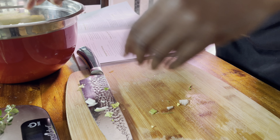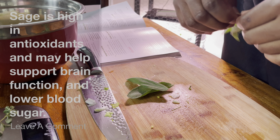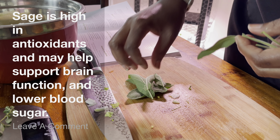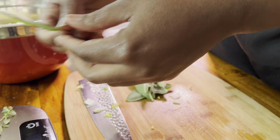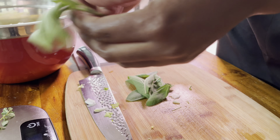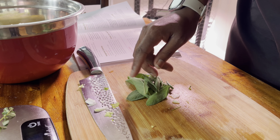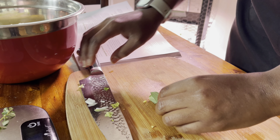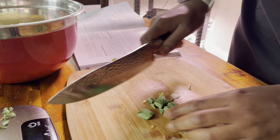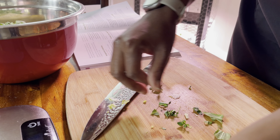All right. And let's see. The sage. I've gotten a lot of good use out of my sage this summer. I grow it every year, and usually I wind up just dehydrating it and using it as a dried herb. But this year, I made a sage vinegar. I used it in a tarragon and sage chicken. Now I'm using it in this. I've gotten a lot of use out of my sage this year, fresh, as opposed to using it dried only.